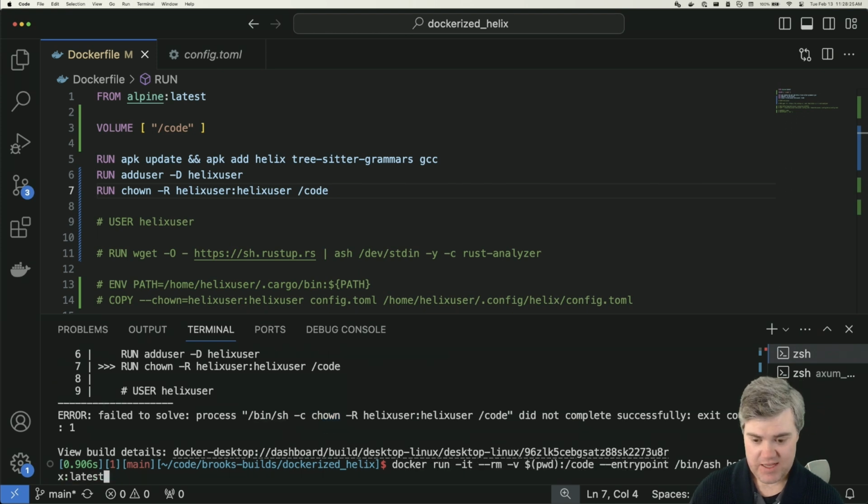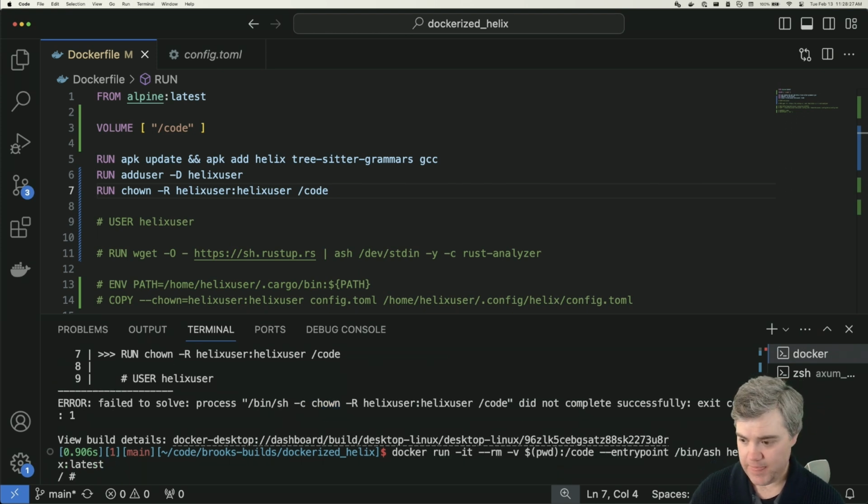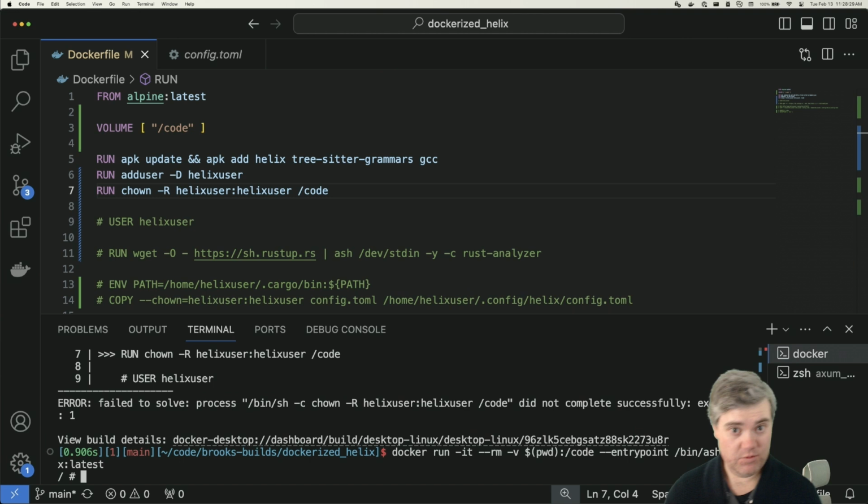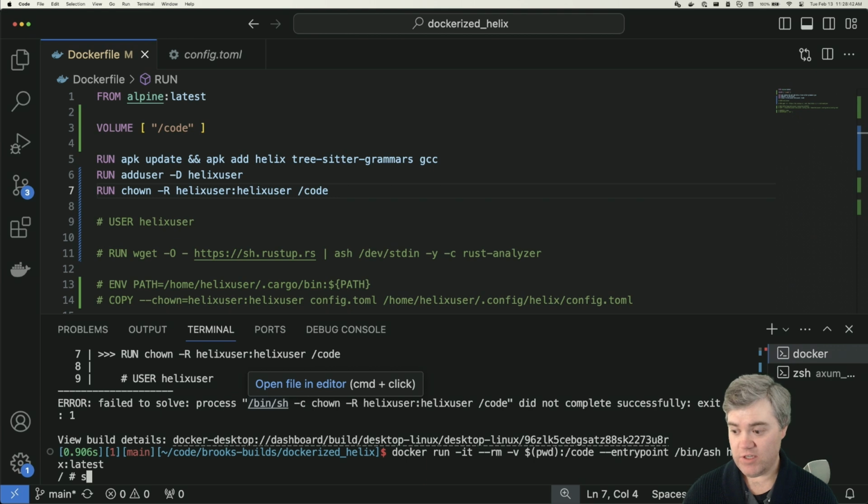That's interesting. Now, if I go back into our run again, even though that build didn't work, I can still jump in via the run because the previous image still exists for us. Now, we just noticed that this is /bin/sh that is trying to run here. So what if we switch to /bin/sh -c for command, and then we put this chown in here.